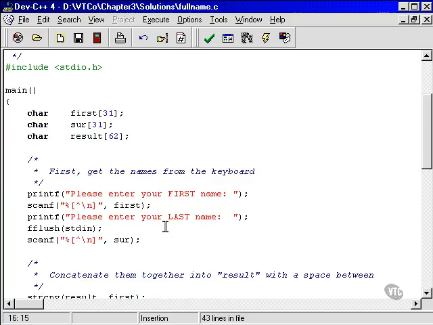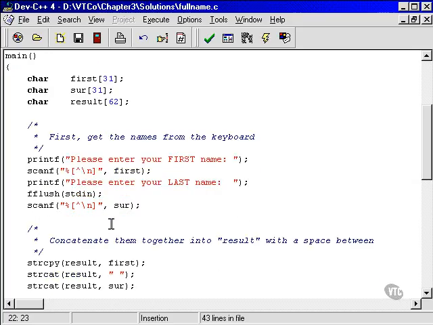Okay, so we go and have a look at the reading in. It's pretty straightforward, except you recall from our scanf module that I'm going to use this technique for reading in a string, not the %s. Because they might have spaces in their first name. They might have 2 first names. Certainly 30 characters may have a space in it. So we're reading up all characters that are not new lines. And then we use a flush here to get rid of the new line. So don't forget to do that. Other than that, it's very straightforward.